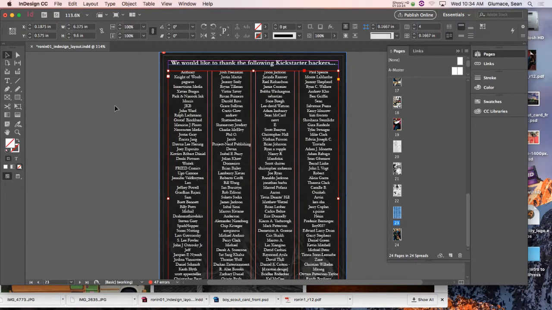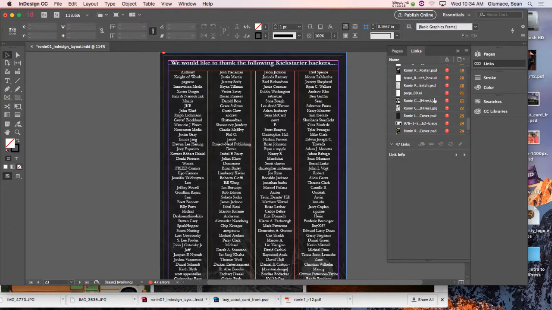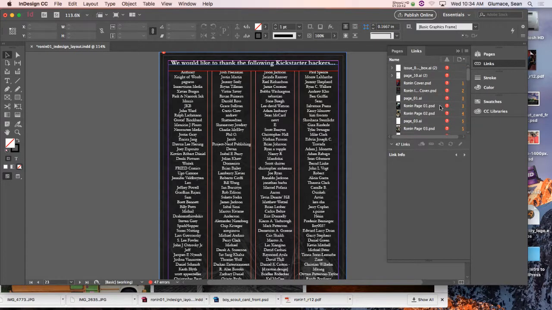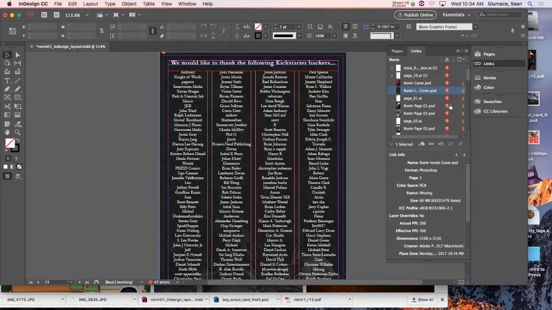The only thing I could do is maybe dig through and try to find all the files. Luckily, I do know where these are. The other thing is I use PSD files. I don't convert. I leave them as CMYK PSDs. In this case, they were RGB files, the original PSD RGBs, because InDesign converts to CMYK.